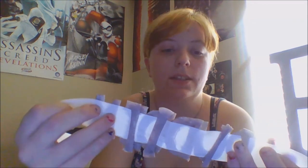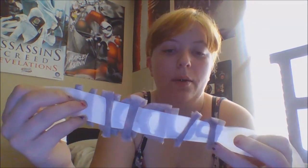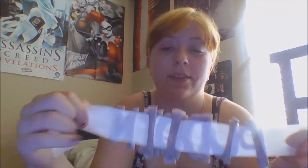I wanted it to be able to be moved a little bit, see how the P is kind of moving, but just like the D and the N, I'm thinking about just gluing them straight to the ribbon so that they don't move and that I don't have any issue of them falling off. Plus I'll have my hot glue with me all the time at ACON or AFest, so I'll probably not have any issue with the letters falling off.